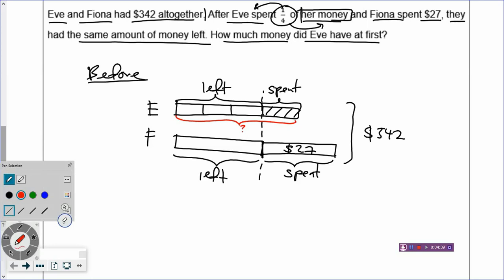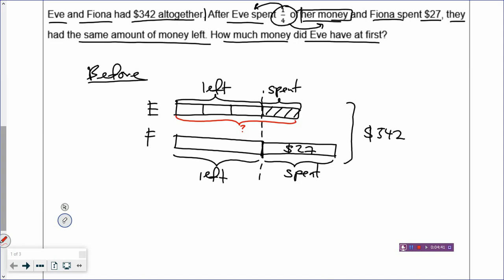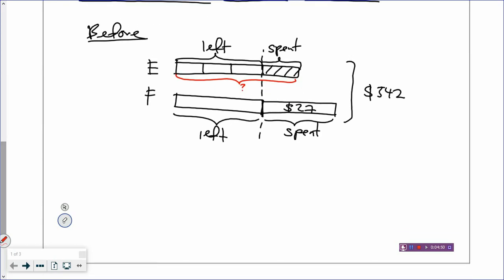If you don't want to put the question mark because you don't want to make the model too messy, it's also fine. So it's really up to you. Alright, so the model is done already, right? So once you have drawn the model and there's nothing else to draw, what do we do? We start calling every box, right? Equal boxes, we call them 1 unit. So over here, we start indicating 1 unit to show the equal boxes. All right. Then what do we do next?